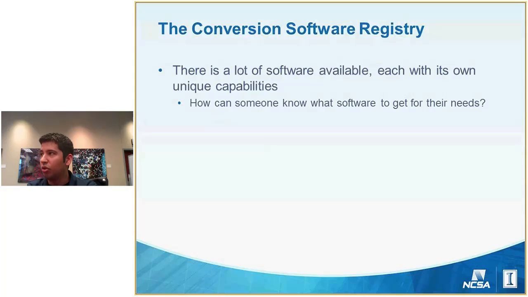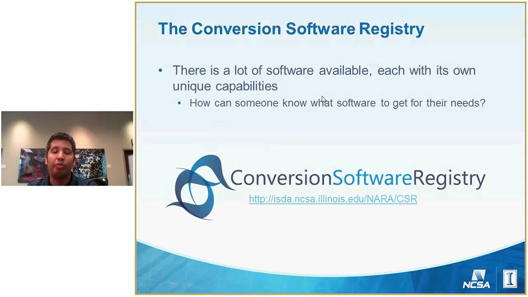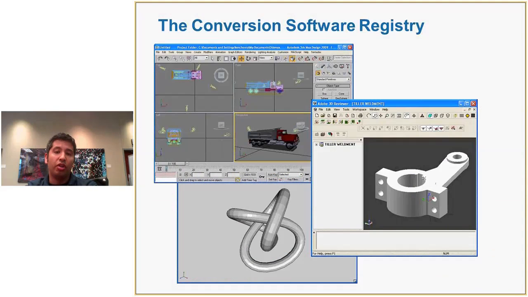So the idea is this Polyglot software will automate software so that I can do a large batch process of migrating files to one other file format. But I need that software in the first place. How do I tell which software I actually need? So this registry does that. And it complements other registries out there for file formats. There's one called PRONOM, which tries to list all the file formats out there in the world. There's another one called UDFR, which does that as well. And this is different in the sense that it's not indexing formats, it's indexing software based on the formats they take as inputs and outputs.